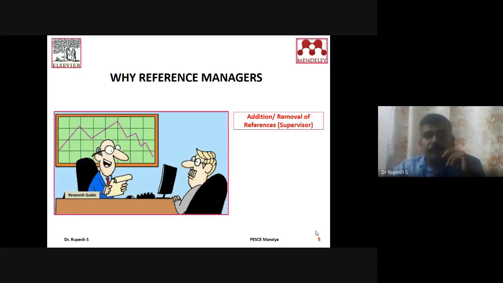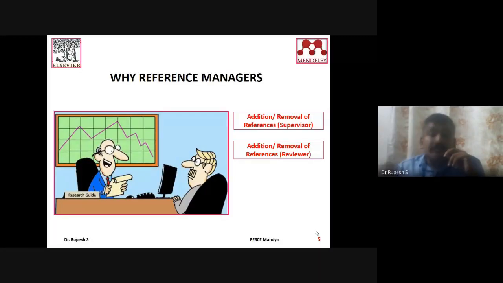Why? Because in the prepared article, if you add or remove any of the literature, then the entire sequence of literature in the citation as well as bibliography is going to be changed, and it's going to be a hectic task for you. The same difficulty happens when you communicate the article to a journal and the reviewer suggests an addition or removal of the references.